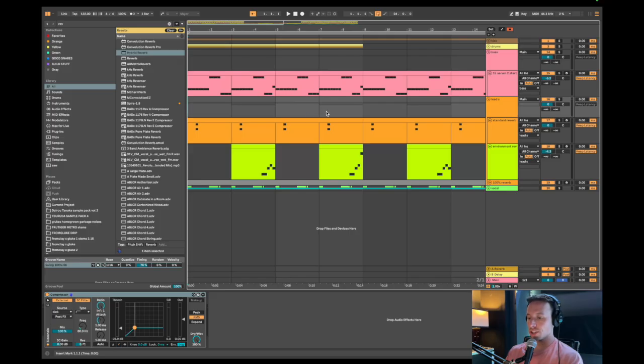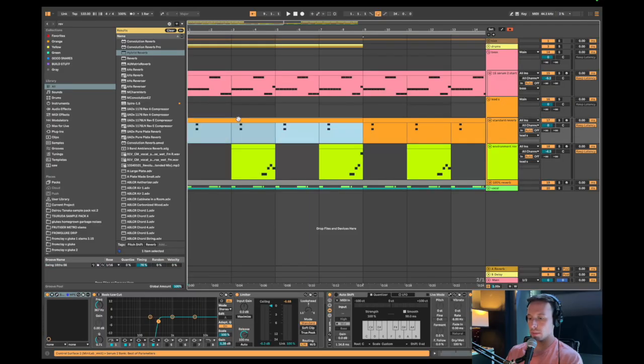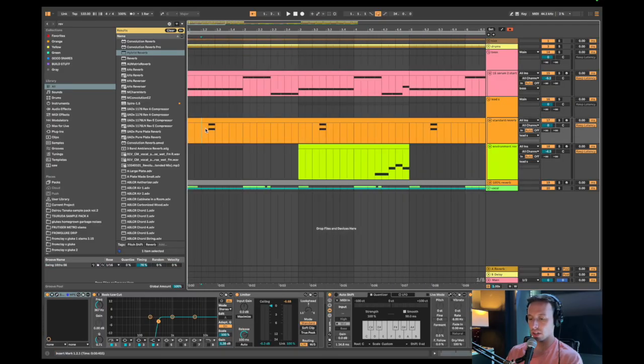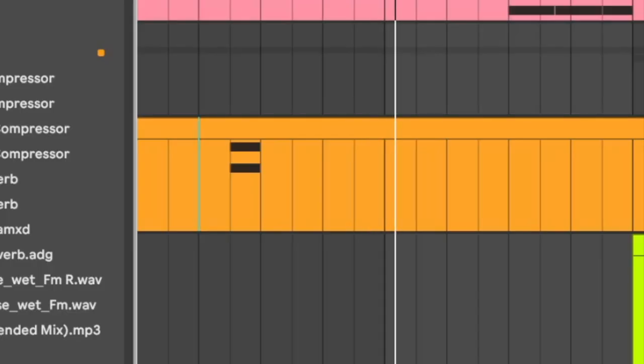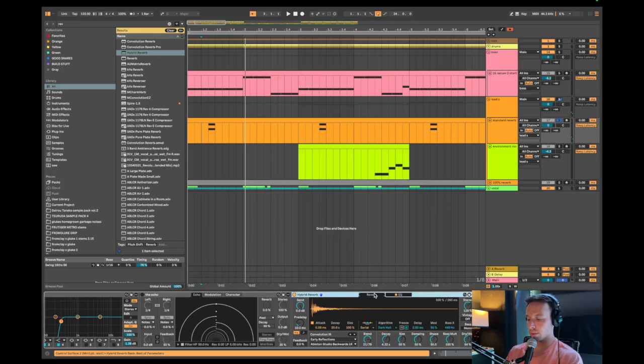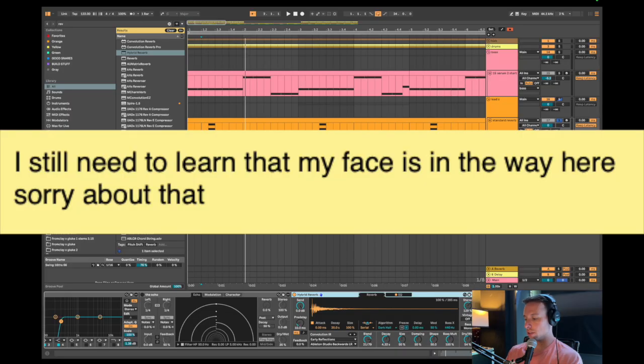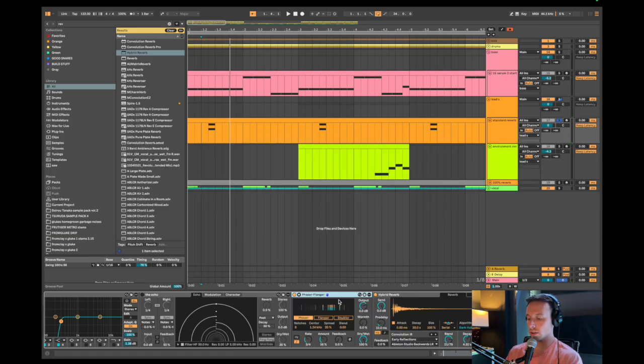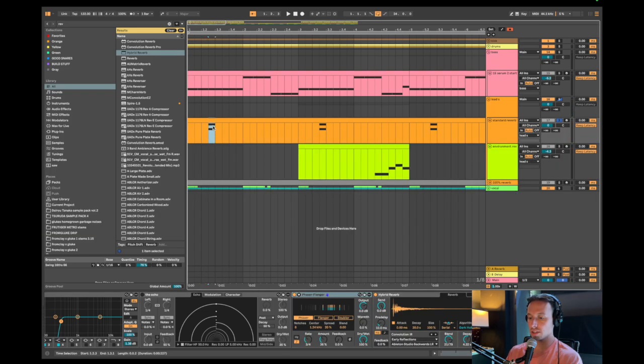So there's our super catchy little song, and I'm already using reverb in a couple different places here. So I have it on this lead. What I did was I used a hybrid reverb and just turned the decay up a bit and set it more to the algorithm side. And to add a bit more character to the reverb, I put a flanger after it, because if we put it before it, the reverb isn't going to be flangered, only this amount of time is, and we want it to be flangered the entire time.